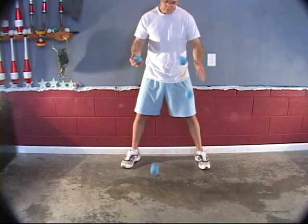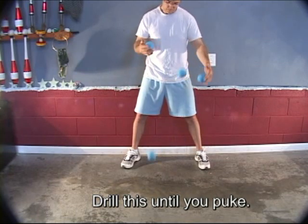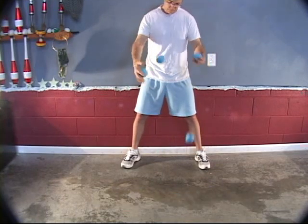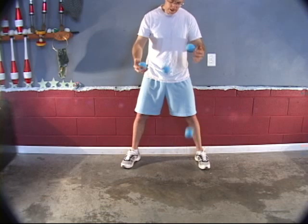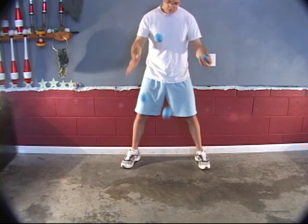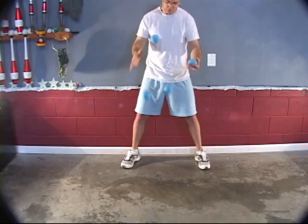Listen to the pattern. And notice, I've got a pretty consistent rhythm. I can hear it. And my hands are not having to move a whole lot to deal with where the balls are.